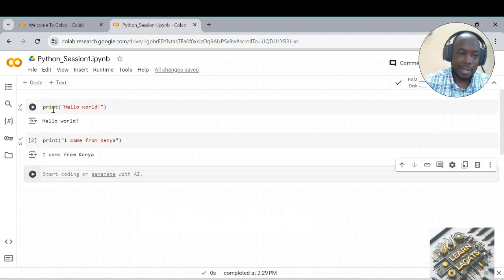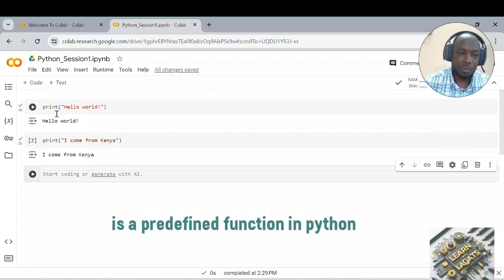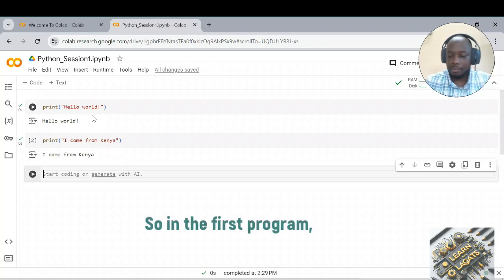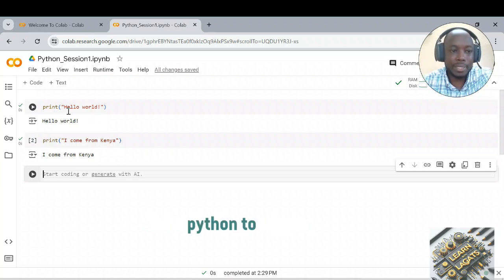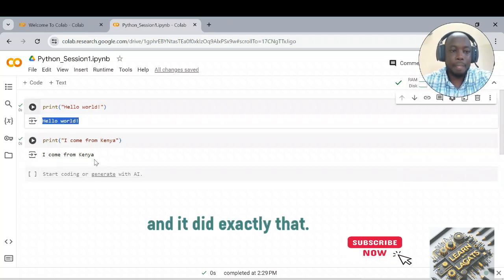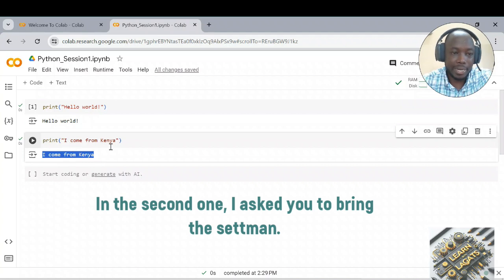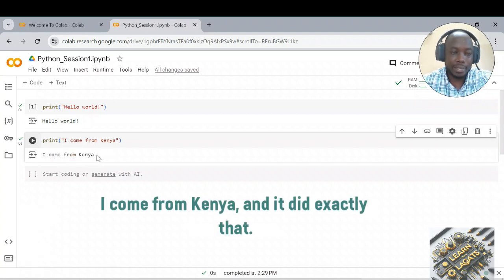The print is a predefined function in Python which tells the program to call whatever the user has requested. So in the first program, I asked Python to print hello world, and it did exactly that. In the second one, I asked it to print the statement, I come from Kenya, and it did exactly that.